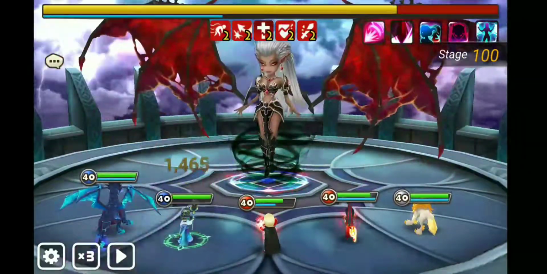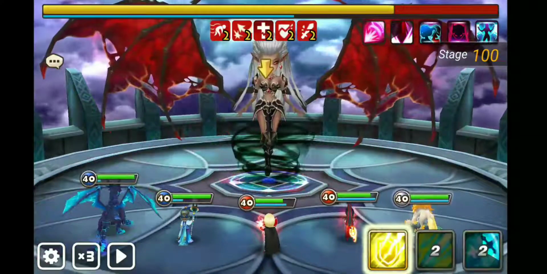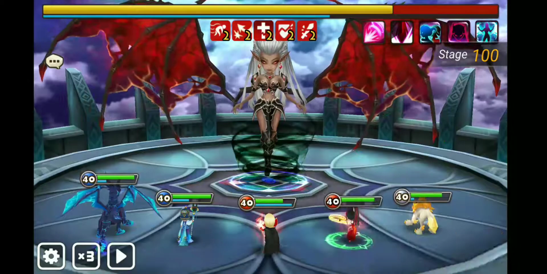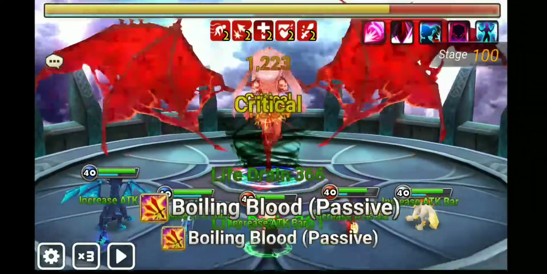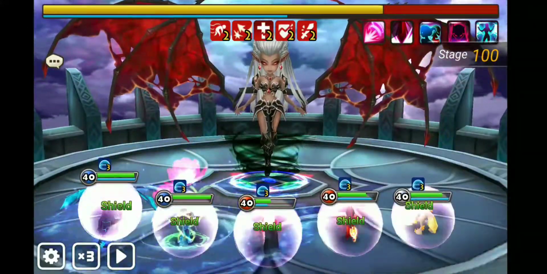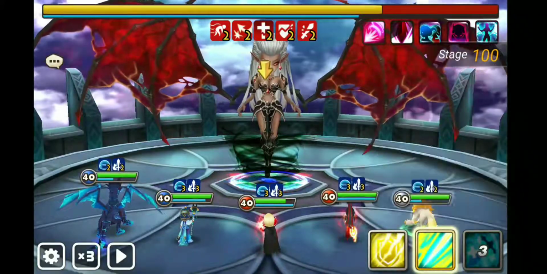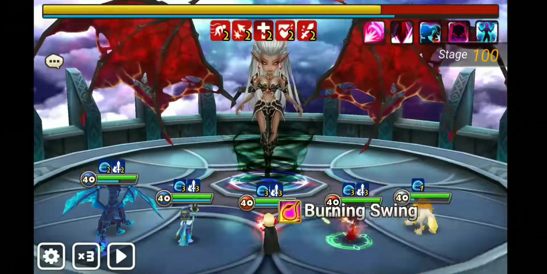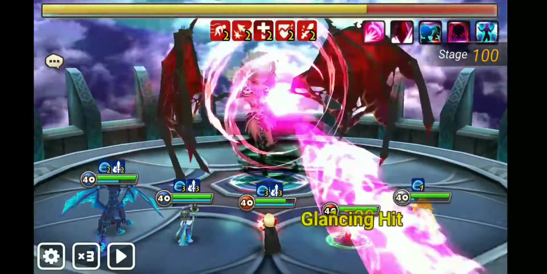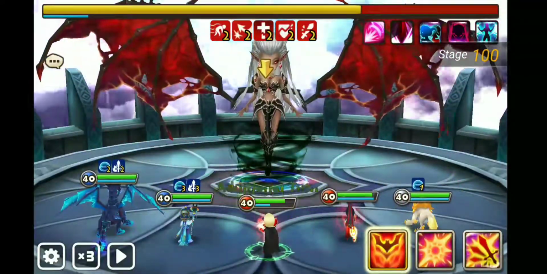Of course, you could just violent proc a whole bunch and never let the boss move anyway. It is much easier to kill the boss when it's stunned, though. TOAH wants no piece of that, I guess. Alright, well, maybe we're just going to kill it this way.